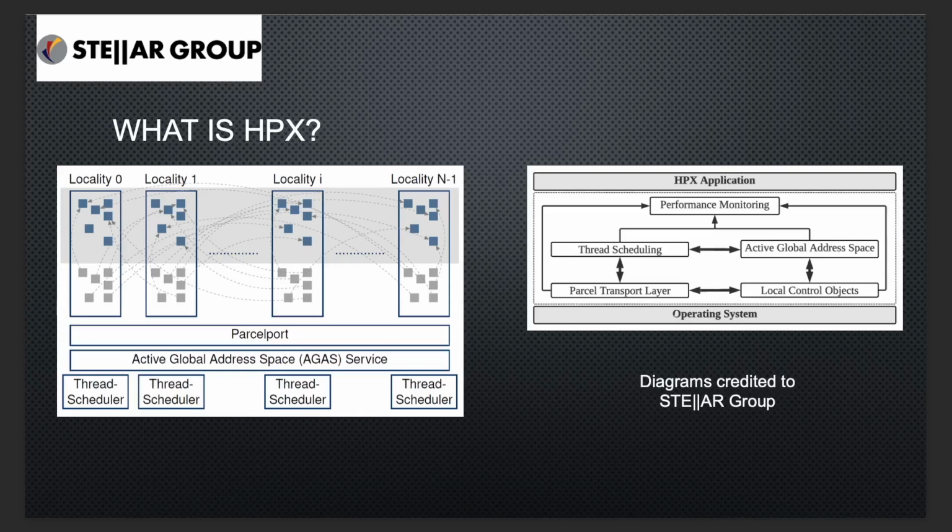You have an active global address space, and you have local control objects, which are responsible for managing asynchrony. So spin locks, mutexes, condition variables. All that software lives inside HPX. And you'll note that a lot of that software is pulled out of the operating system layer and right underneath the application layer. So it all executes at the same time with your code. This provides better performance.